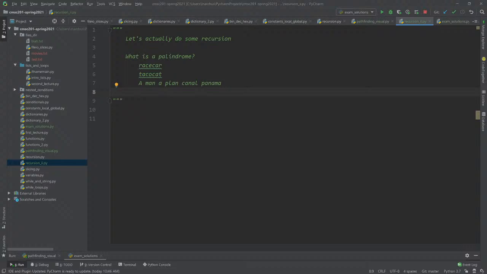What else are palindromes? Let me just Google some palindromes. Okay, so this website says pop, repaper. I'm not 100% sure. Able was I, ere I saw Elba. It's like a Napoleon reference. I like this one. Do geese see God?